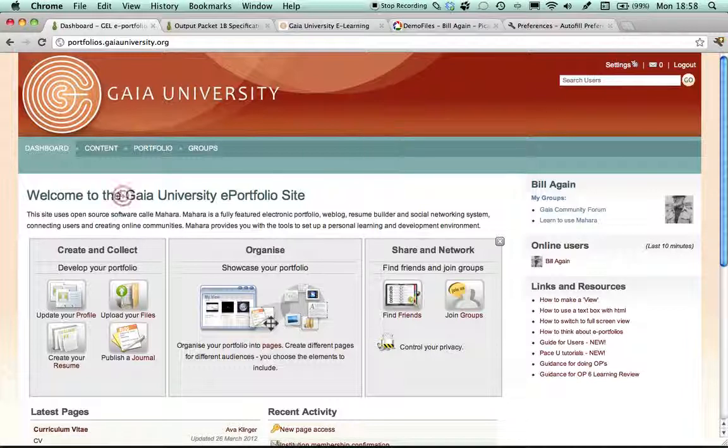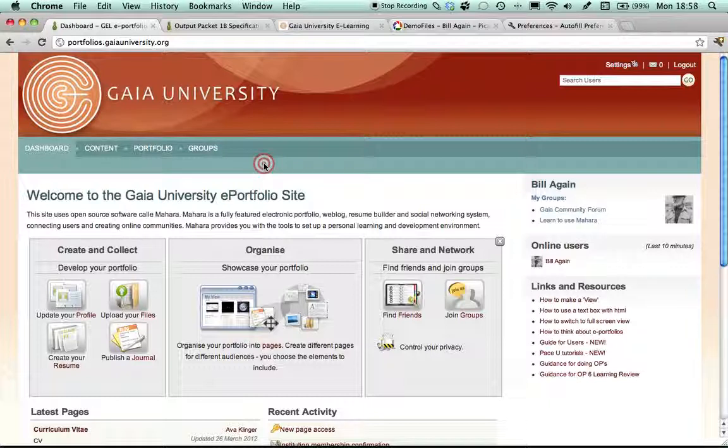Okay, here we've got a series of menu headings: dashboard, content, portfolio and groups. Now if you're anything like me, you'd want immediately to go and explore those and find out what you see when you click on any of those. So once you've finished watching this little video, please do feel free to self-forage around this site.